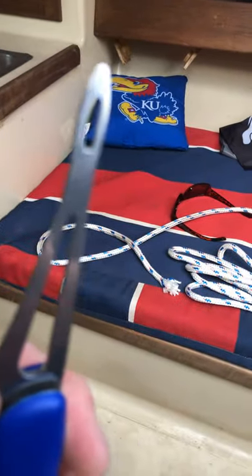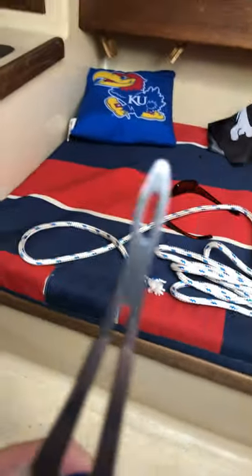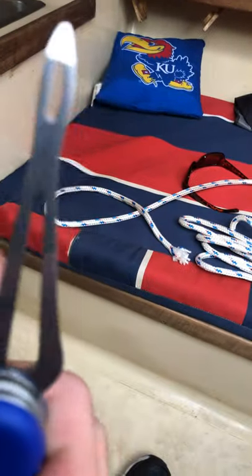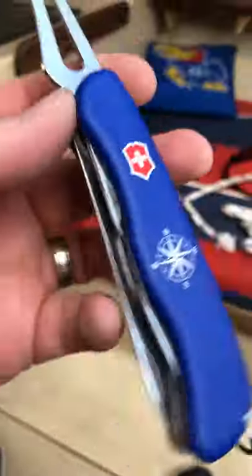Or not rust up, but just gunk up. And to break that sucker free, that's a big deal. It's a pain in the butt, I'm not gonna lie. So this, with your fingers versus a shackle key, that's pretty important. And of course, I'm gonna open these up.